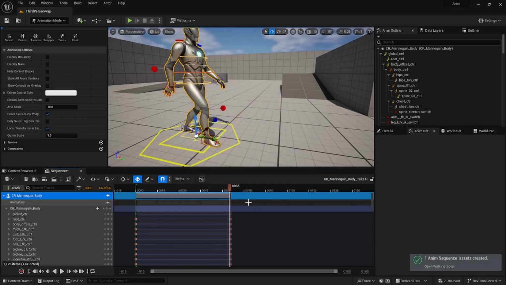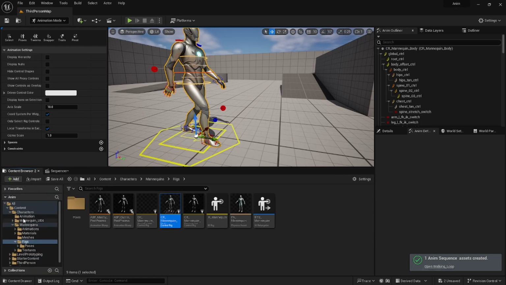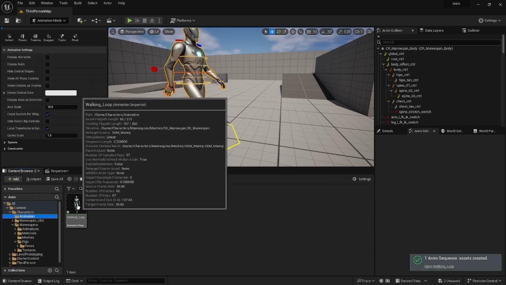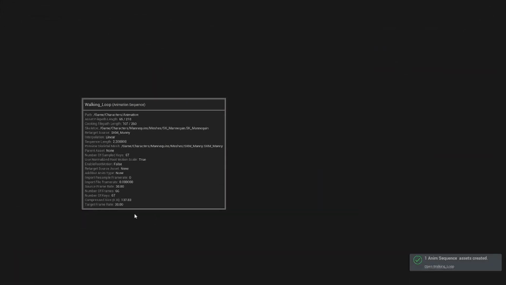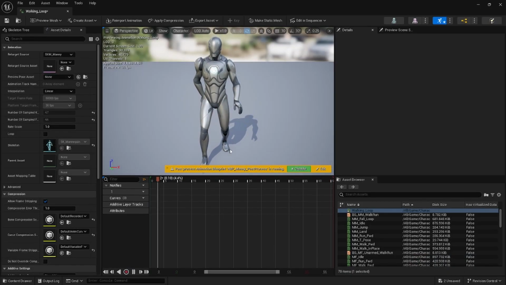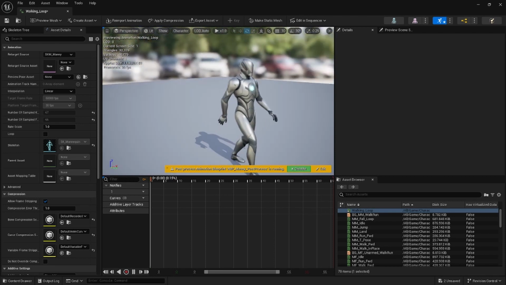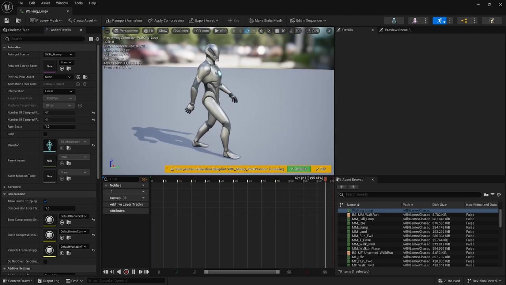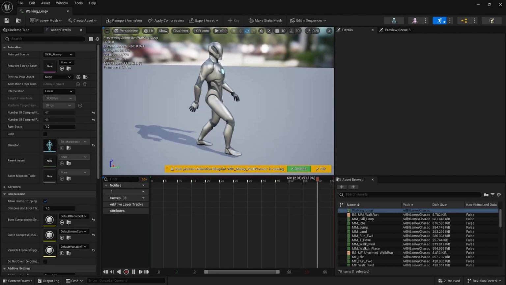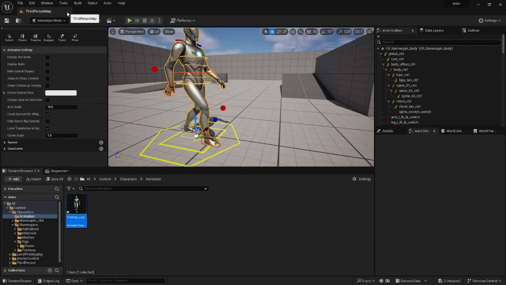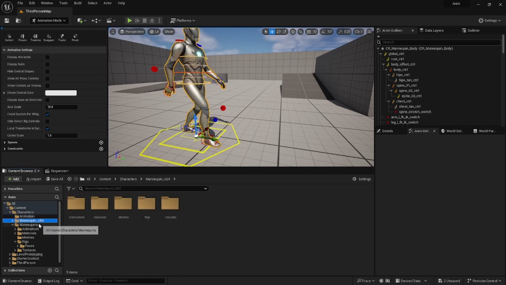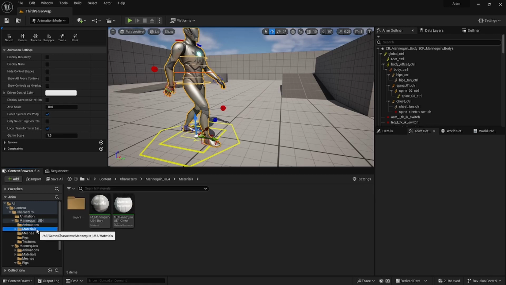I want to export. If we go to the content browser animation, we have the walking loop here, and you can essentially just use this animation the same way you would use any other animations.